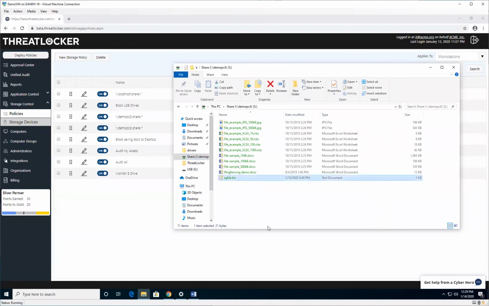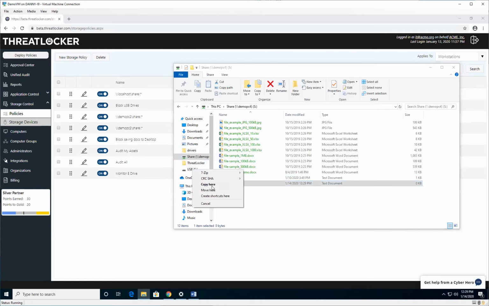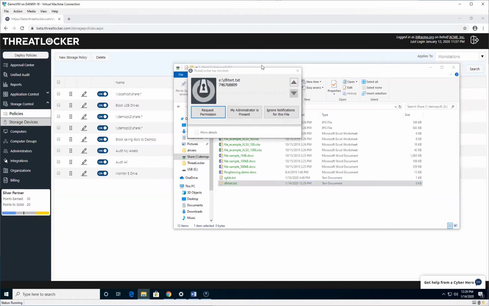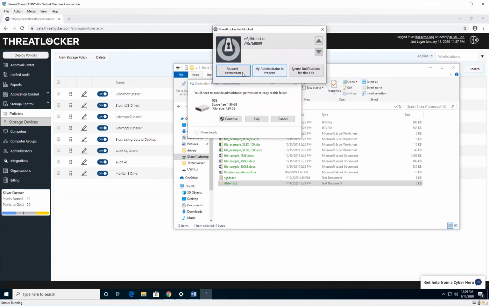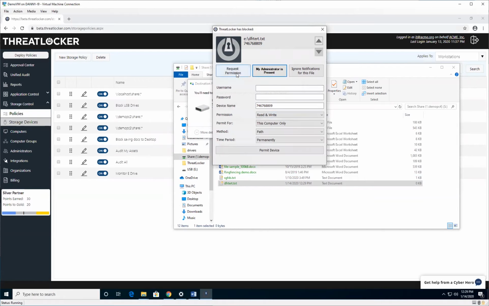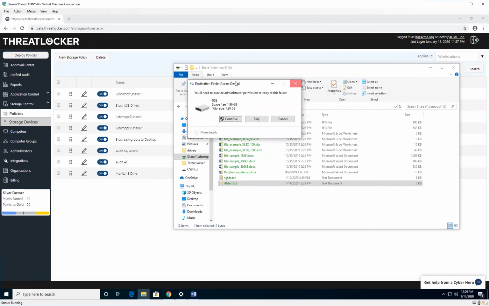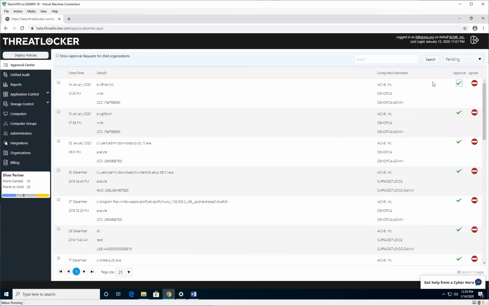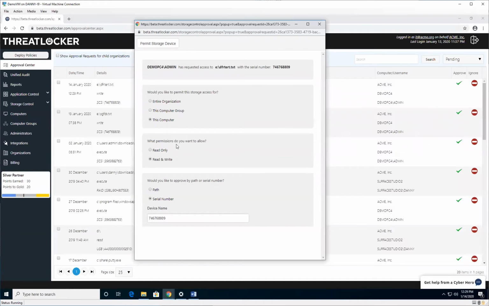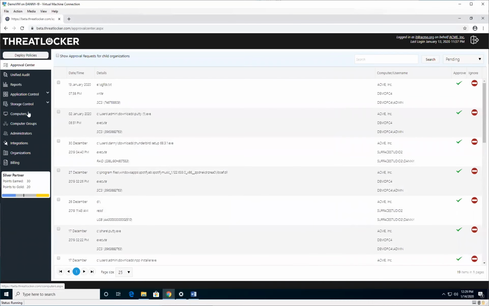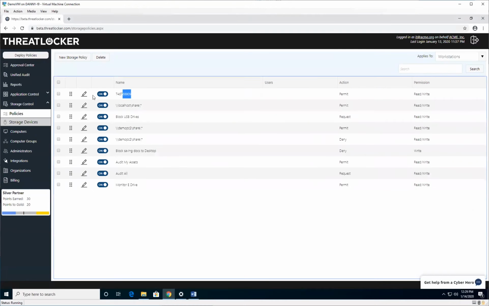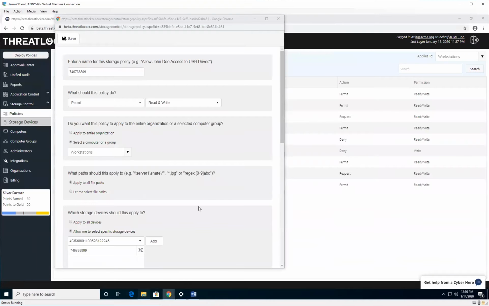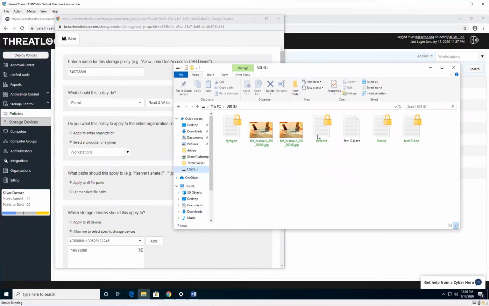So if I did try and copy something to a USB, it's going to get denied. And this technically isn't a USB drive because I'm on a Hyper-V machine. It gets denied. As a user, I can just hit request permission. As an administrator, I can put my credentials in straight away. But if I hit request there, the administrator can say, oh, this user wants a USB drive. I'm going to permit this based on its serial number for every computer in this group. So it's the IT or the departmental drive where they store their PowerPoint. So I'm going to allow that to be copied. I can permit that. And you can see what it did is it actually created a policy to allow that drive. And within 60 seconds, I can just go in and open that drive.